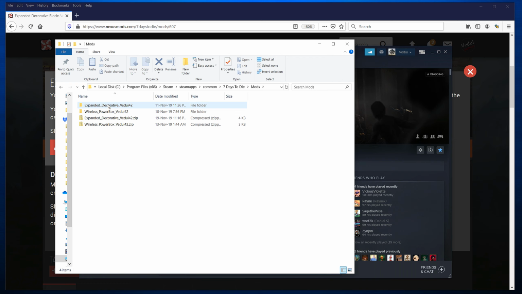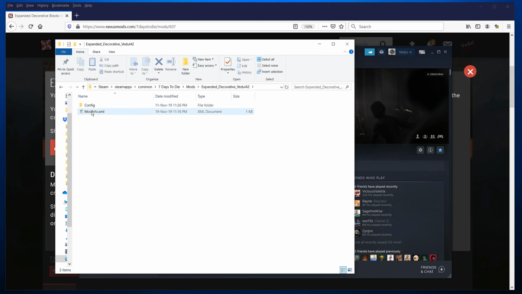It's important that once you've extracted it, this is how it looks, meaning you have the 7 Days to Die mods folder, and then you have my modlet, and then straight down you have the config and the modinfo.xml. If there's an additional layer down, meaning you have 2 of these expanding decorative folders, then just copy it up because it has to be in the top one.